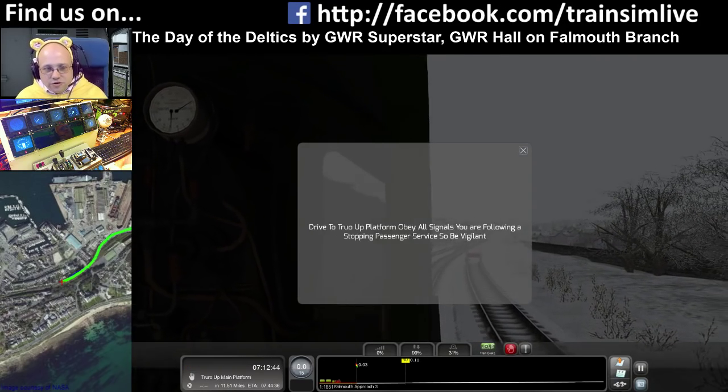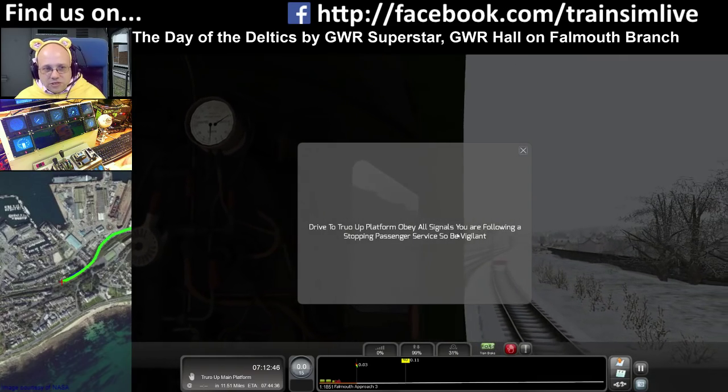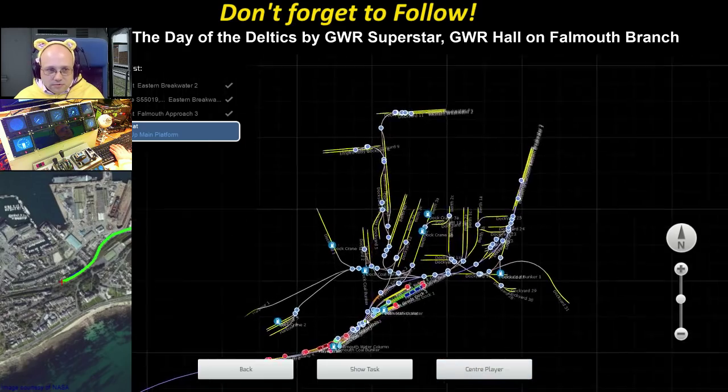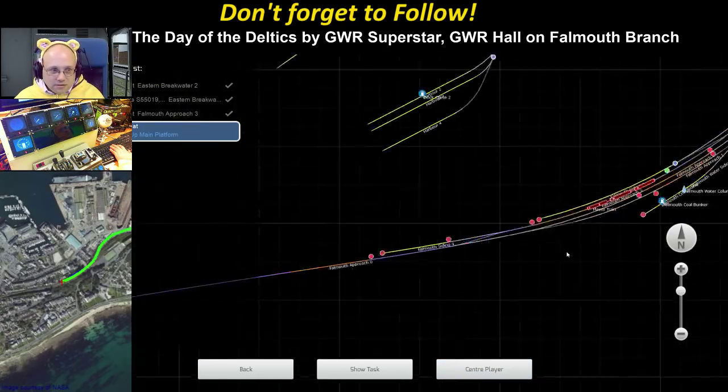Right, drive to Truro up platform. By all signals, you're following a stopping passenger service, so be vigilant.